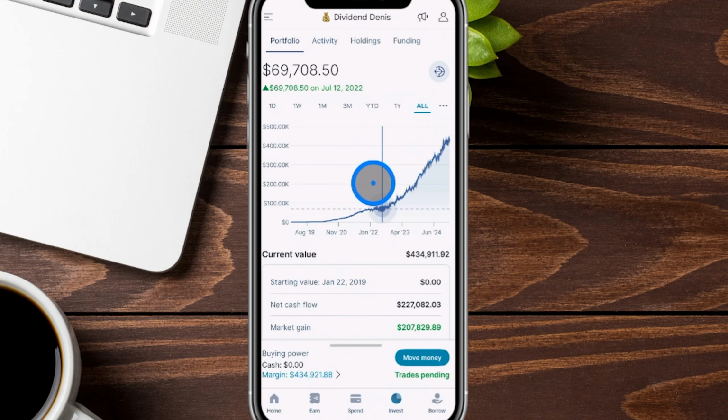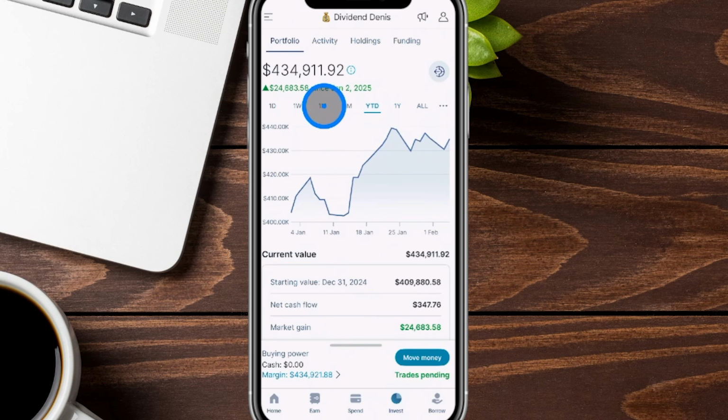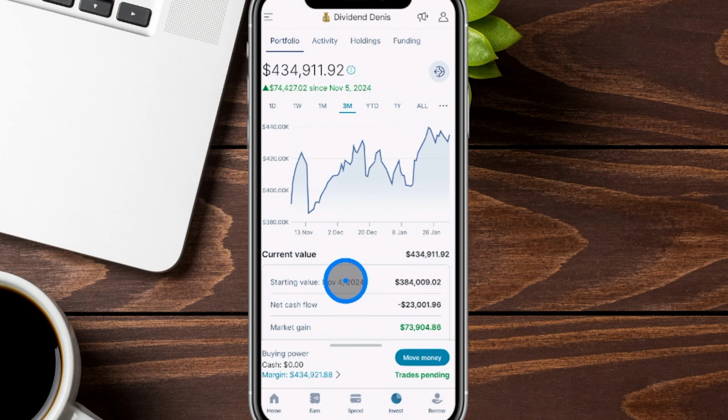You can kind of hover over and you can see your finances overall on your account based off of the time frame. And by the way, just something I love to show people is we started this account with $100 a couple of years ago. We actually have a separate channel that shows you the journey that I'm on with this by itself, as this is an education channel here. But you can see over here, you can go to year to date, over the last 3 months, all these different options here for you.